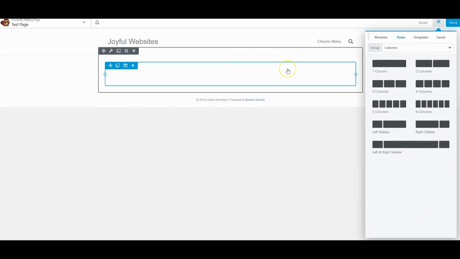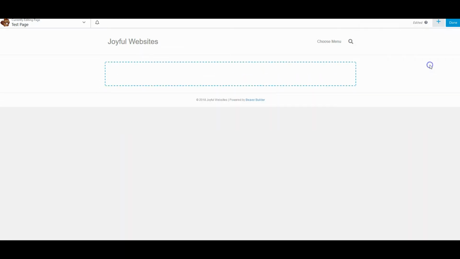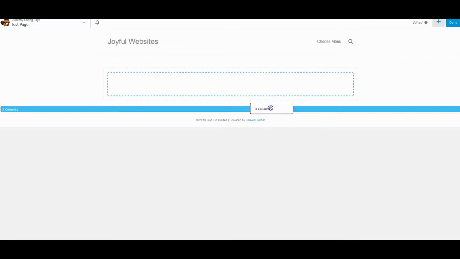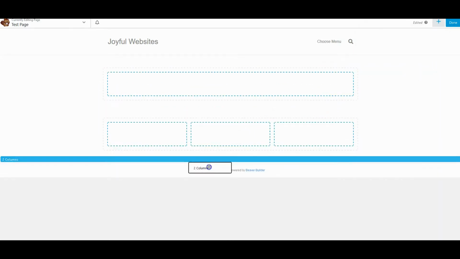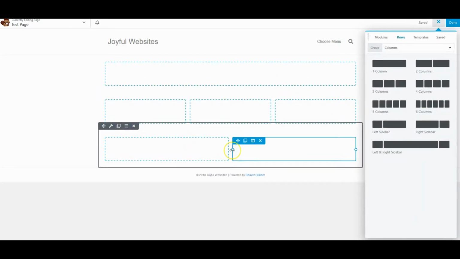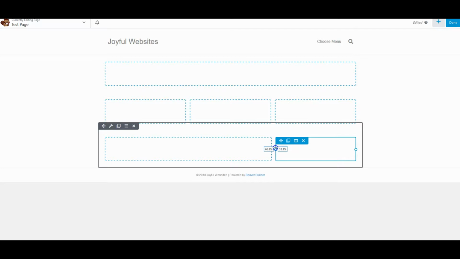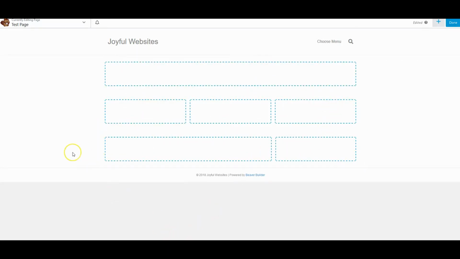If I say I want a big banner at the top of my page, I put that in there. Let's say I want something that needs 3 columns. I'm going to put that next. Let's say my next piece is going to have 2 columns. I still personally like to stick with this consistency as much as possible, so I'm probably going to do something like that so that we're still sticking with the thirds. And you're getting this nice layout, nice grid.